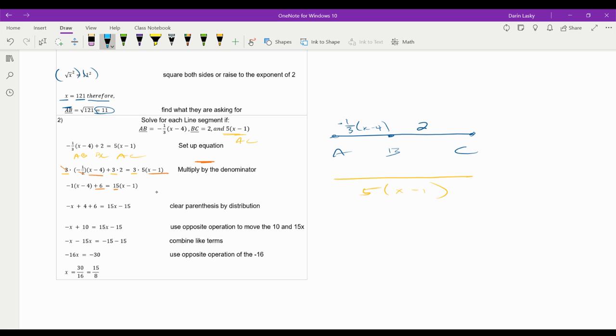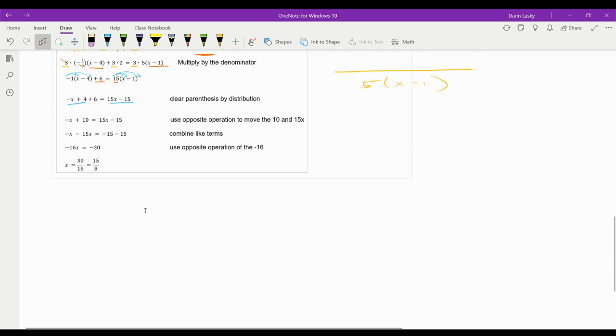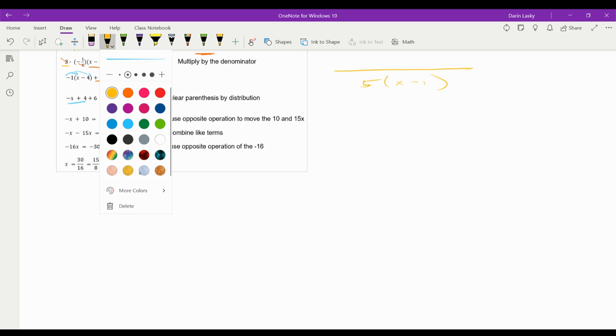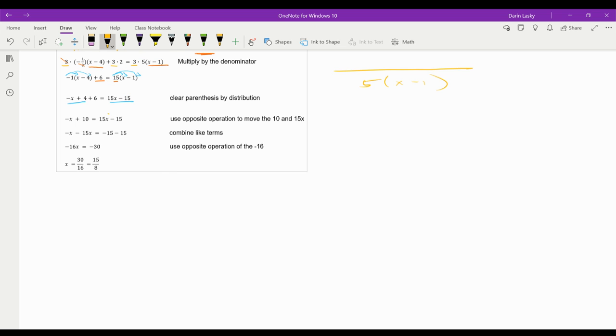So if I'm looking at this here, I end up with, if I distribute in, and so when I distribute in, I get negative x plus 4. And if I distribute the 15 in, I get 15x minus 5. So I've got those pieces there. And then once I do that, I end up with this equation right here. And I'm just going to keep working this idea, so save you guys some time, I'm going to take negative 15 and move it over here. When I do that, I'm using the opposite operation to move it, and so it becomes negative 15.